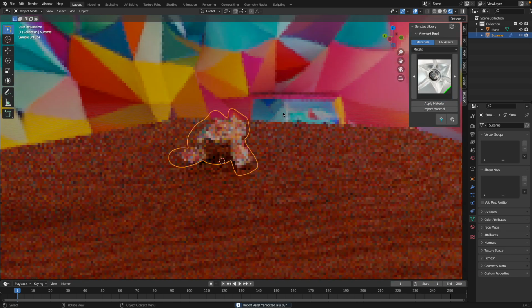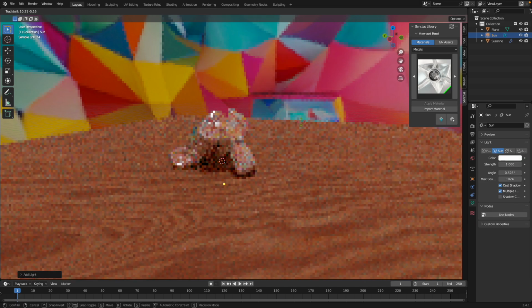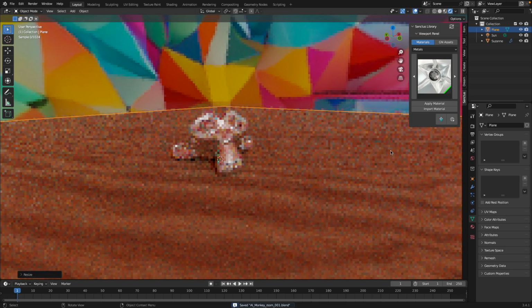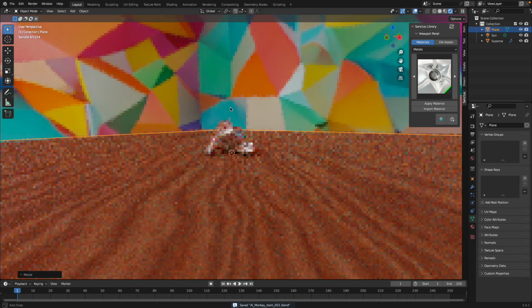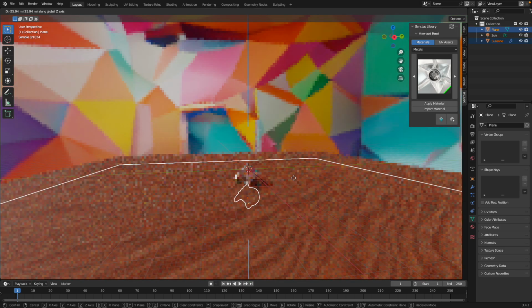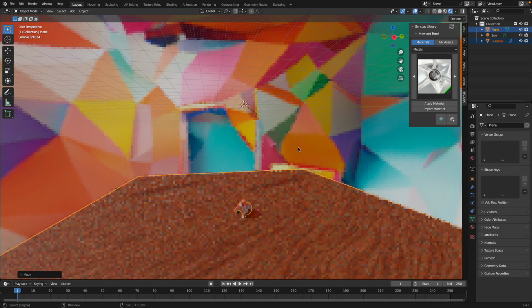Apply material. We got Suzanne. Just gonna use sunlight. Our 360 room seems to be ready, but maybe this Suzanne is too high. The floor should be down there.